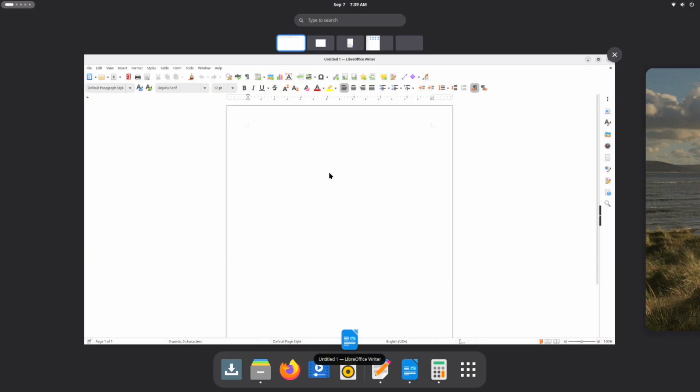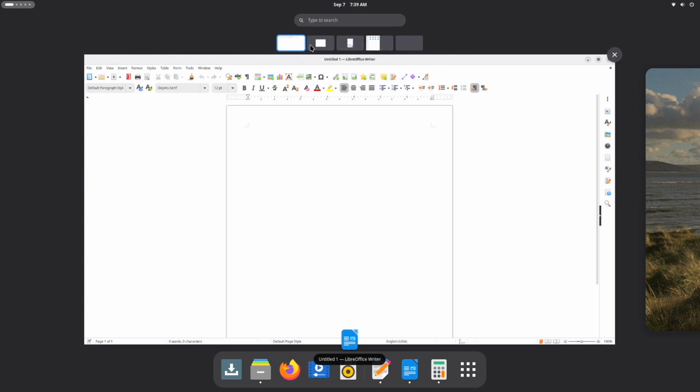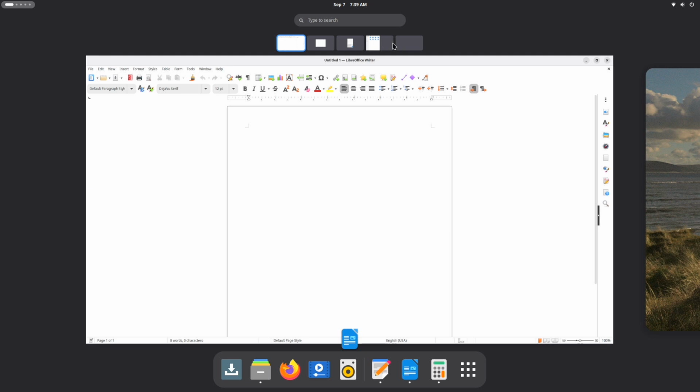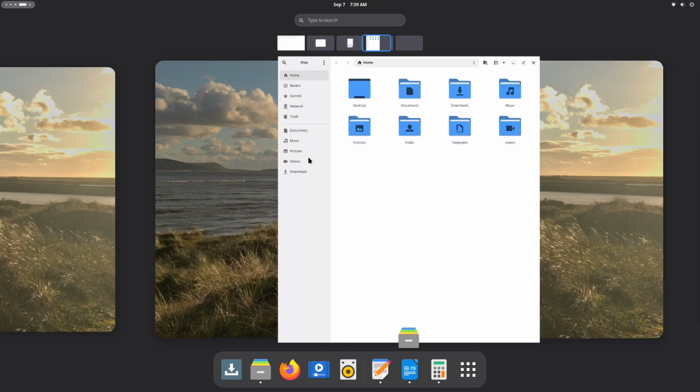So press the function key, and if you can, you can hit the left or right key. Now, what I want to draw attention to before I do this, keep an eye on where we are on these workspaces here. So obviously, we're on workspace one right here. So what I'm going to do is I'm going to hold down the function key, and I'm going to hit the right arrow, and look at it.